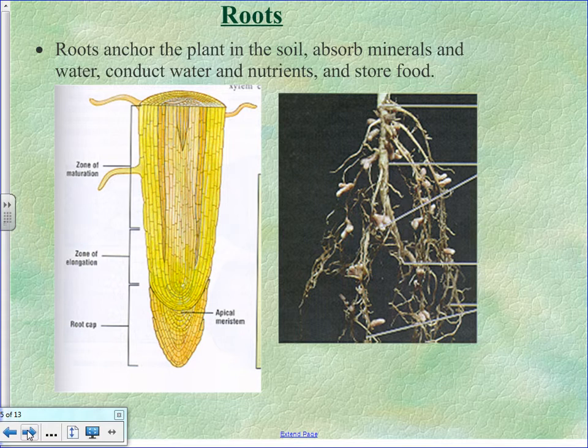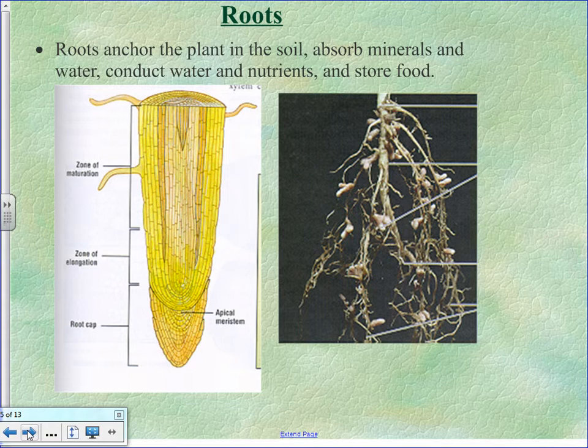Sometimes plants are strong enough that they don't break in the wind, but they still tip over. You ever seen trees get uprooted? Pulled right out by their roots, by the wind. Roots are very strong. It takes a lot to pull the roots of a plant out of the ground.